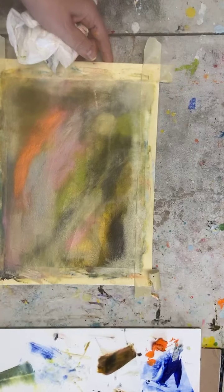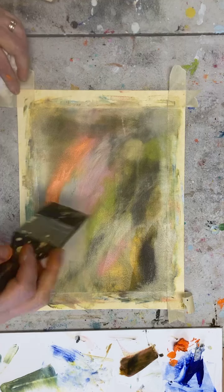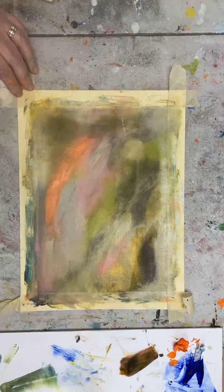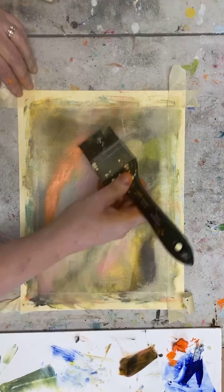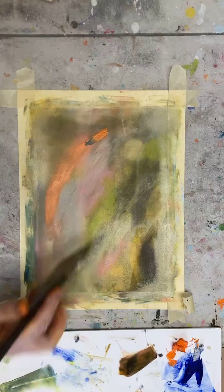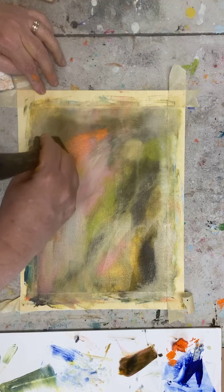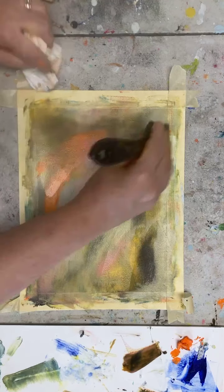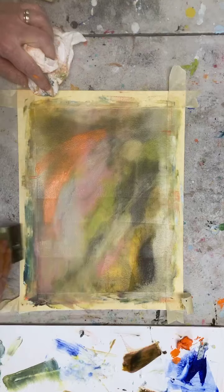My mom would always say, don't trust a skinny chef. And I would always answer back: don't trust a neat painter. My desk at home where I do graphic work is fairly neat, otherwise I can't work - funny how that works. This is a lot of swing movement. I think I'm starting to overwork it. I don't mind if a little color drags over because it helps to draw the eye. Now you'll see what happens with the tape pullback - it looks really different.